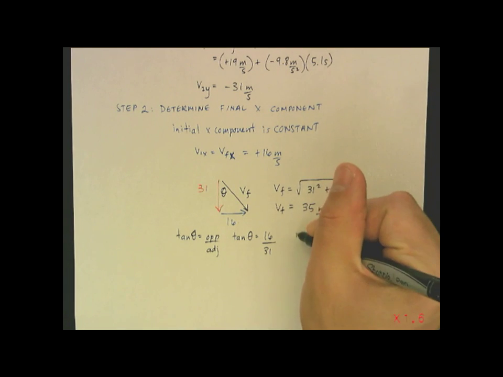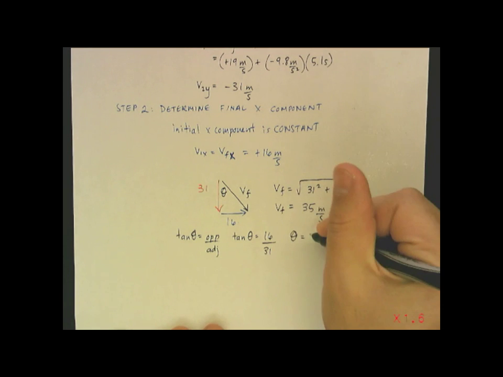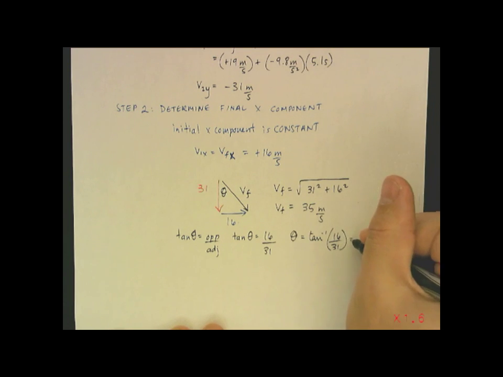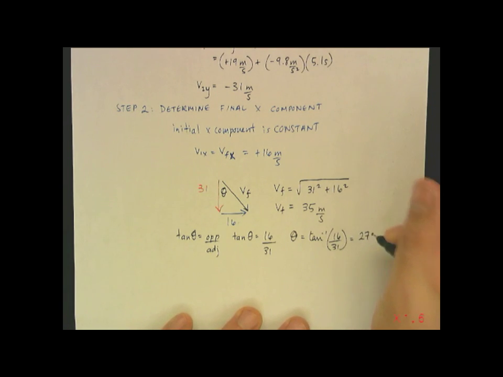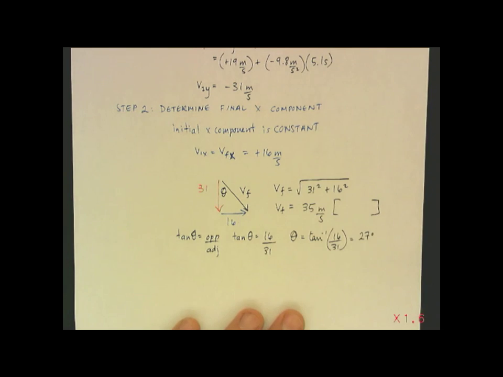We have to remember how to find theta. Everyone try to get a number on your calculator, a value for the angle. It should not be a decimal number. So this is going to require that you put the inverse tan of 16 over 31. If we do so, what do we get for theta? Yeah, 27 degrees.